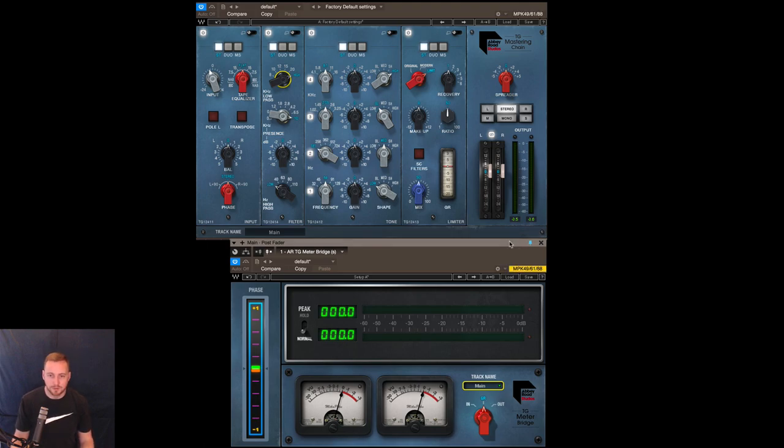So next to this, or I should say below, is the metering part of this plugin. This is probably one of the more useful meters that I've found on a plugin as far as Waves, as far as their metering and stuff like that. And it's good they included it, obviously, in this plugin as well. So they've got the phase part here, which is plus or minus phase correlation. That allows you to see what's happening with your phase throughout the mixing or the mastering part of it.